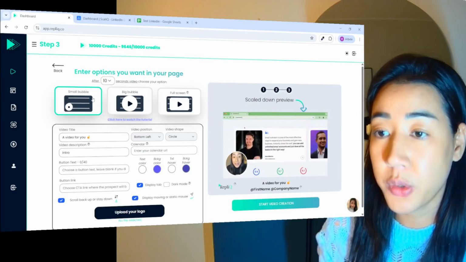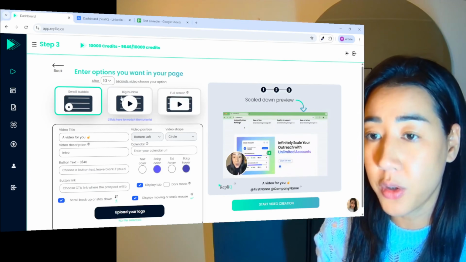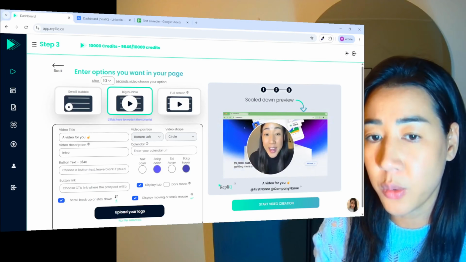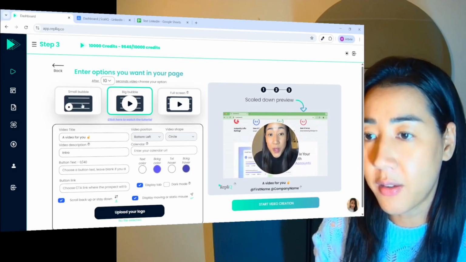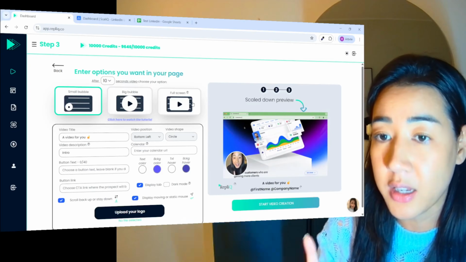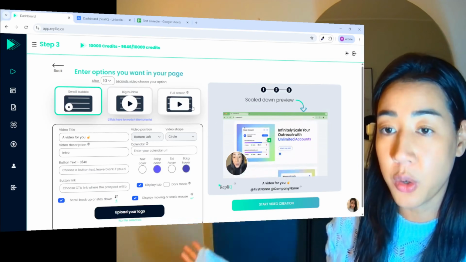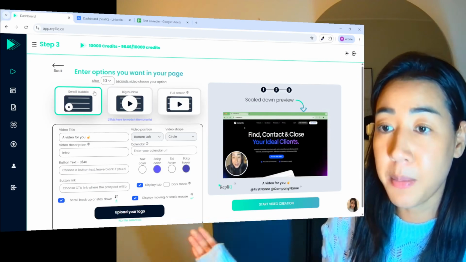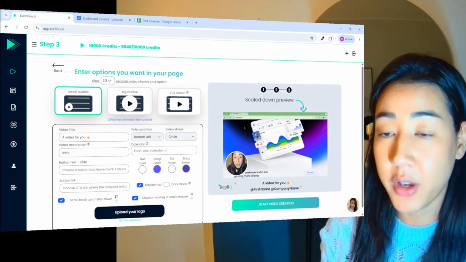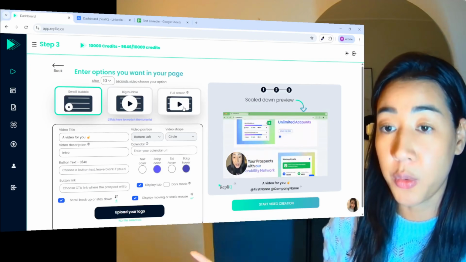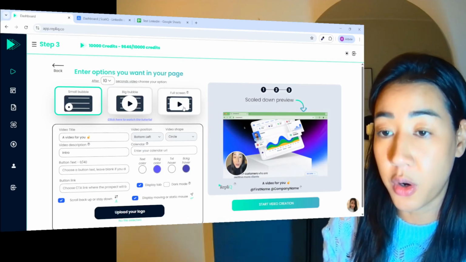And here you just choose the video format that you would like. If you want the bubble to become big after 10 seconds, you can see how it's going to turn out right there. Or you can have the small bubble all the time, or if you want the full screen. So the full screen is the one you're going to choose if you chose to stitch another video with the first one. After the X amount of seconds that your intro video is, then it's going to switch to the next background where you are walking through your product, service, or whatever you are showcasing.